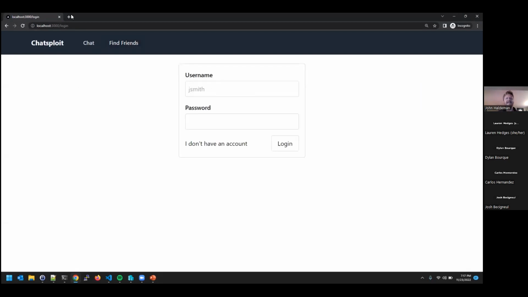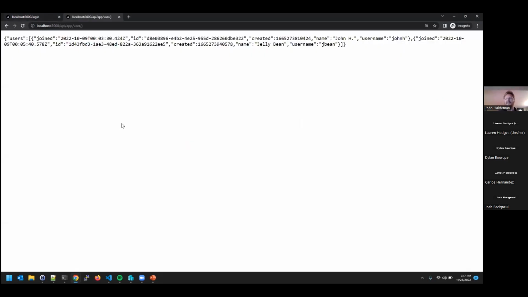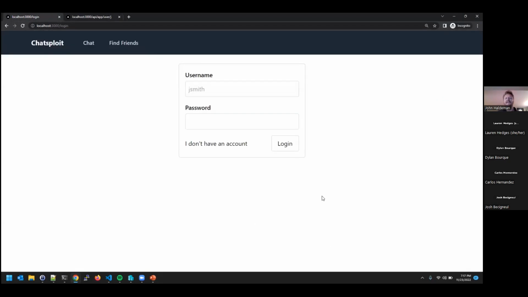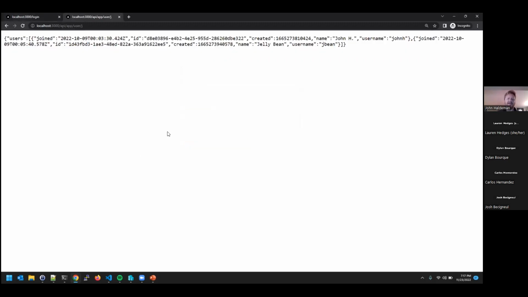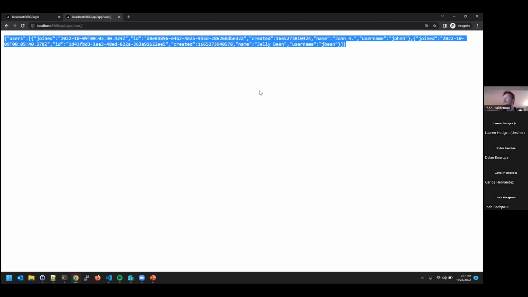But I'm not going to log in here. Instead, I'm just going to go to the API endpoint. So the problem here is, while the user interface tries to authenticate me, the API endpoints where all the data are, there is no authentication.